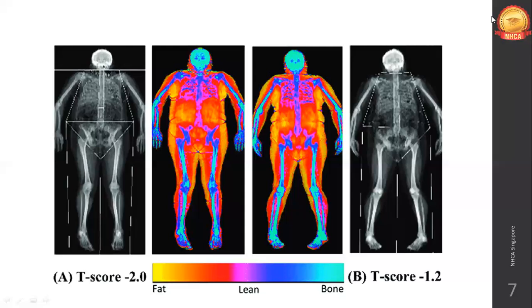A radiologist will understand just by looking at the amount of area spread in different colors, or you will get a column, a table of this analysis also. The DEXA will analyze the percent spread of different colors, and you will get that analysis in your report. So a DEXA scan is used to understand exactly how much muscle versus fat versus solid bone you have in your body.